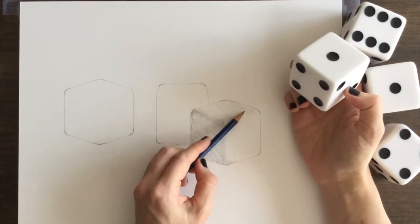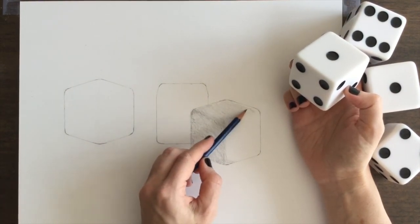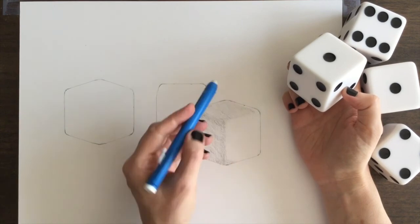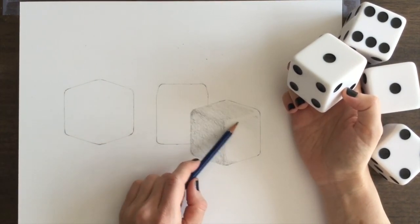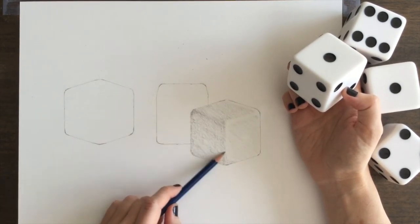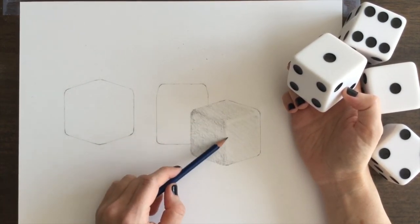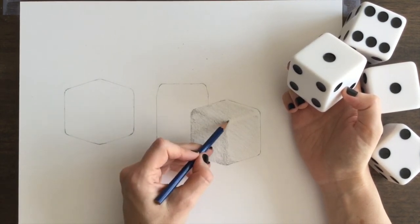I still want this to look very light, like a white dice, and I just want the shadows to show up in the dimensions. So I want to have a lot of control over how dark it gets, and I'm going to be building it up as I go along. I'm not going to go too crazy getting too dark right off the bat, because I'll build it up as the drawing goes along.